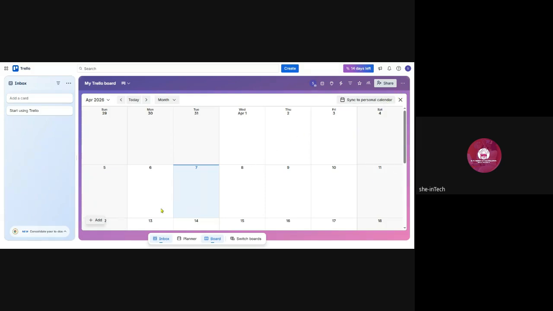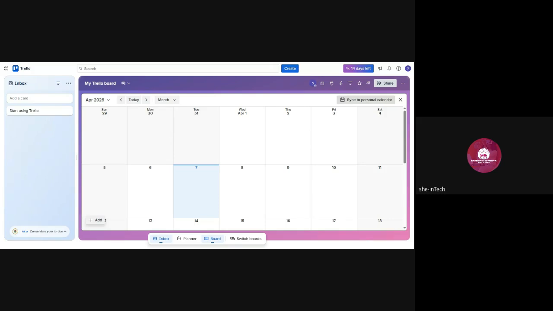From here, I can sync the calendar I have on my Trello to my personal calendar. So my personal calendar is my Google Calendar and the calendar on my laptop. So if I have a calendar app, it automatically connects to it.